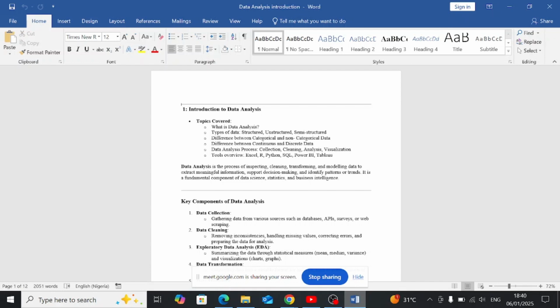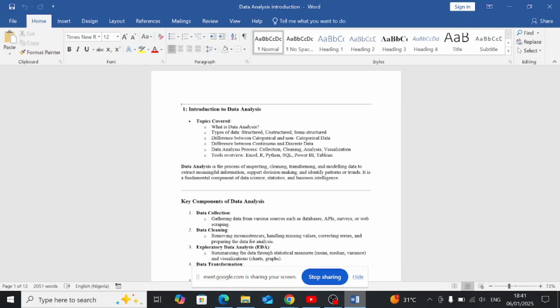Then the oil we are getting is the information, because when someone sees the oil, the person can tell that this is oil and this is used for cooking. You can make something from that oil. So that's what data analysis is: transforming raw data into meaningful information to support decision making.